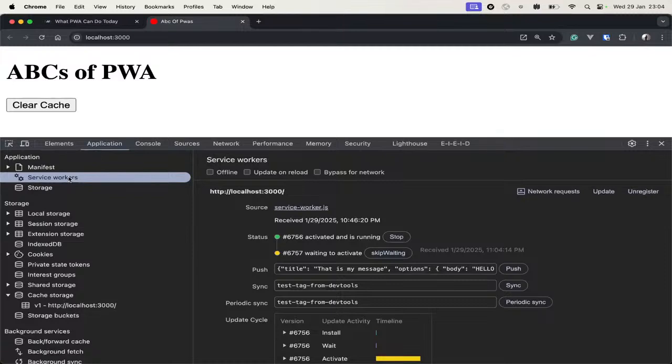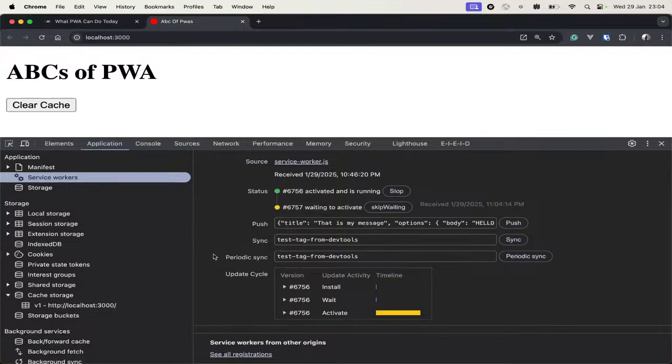It's not happening because this new service worker that has this message listener is not active. If you look here, we have a service worker that's been active since we started using it, and there's this new one that's waiting to activate. And that's the life cycle of a service worker.